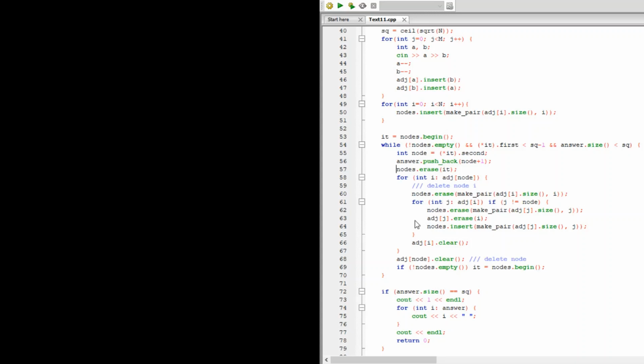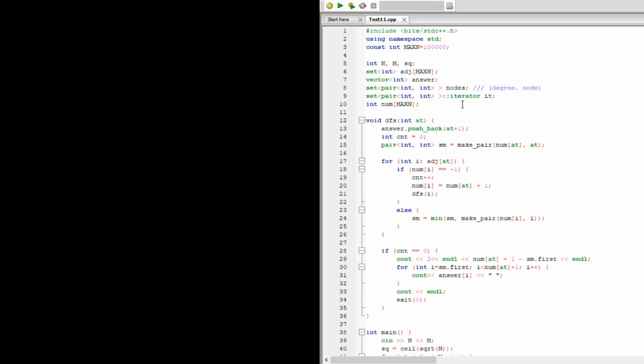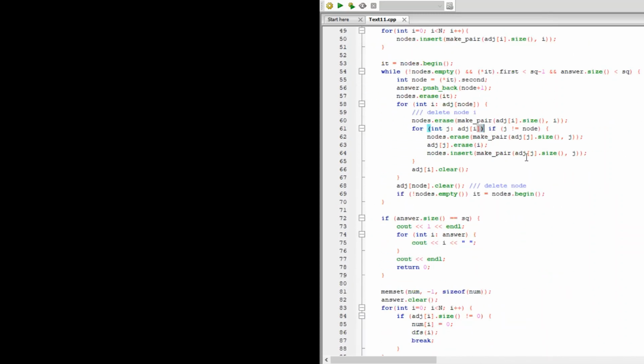Now we're adding the node to our independent set, so we have to erase all its neighbors. So we loop through all its neighbors. We're erasing it from our set of all possible nodes, because we don't want to add the new node to our independent set, right? Sorry, not the new node, the neighbor node. We're deleting it, so we erase it. Now, we also delete all of the neighbors' neighbors. They're just gone. We don't want any more of these. Okay.